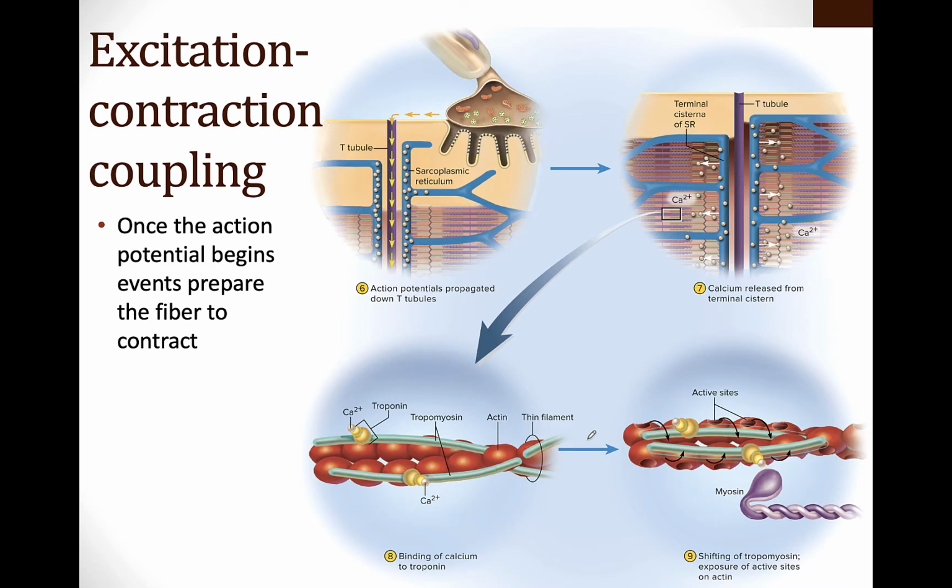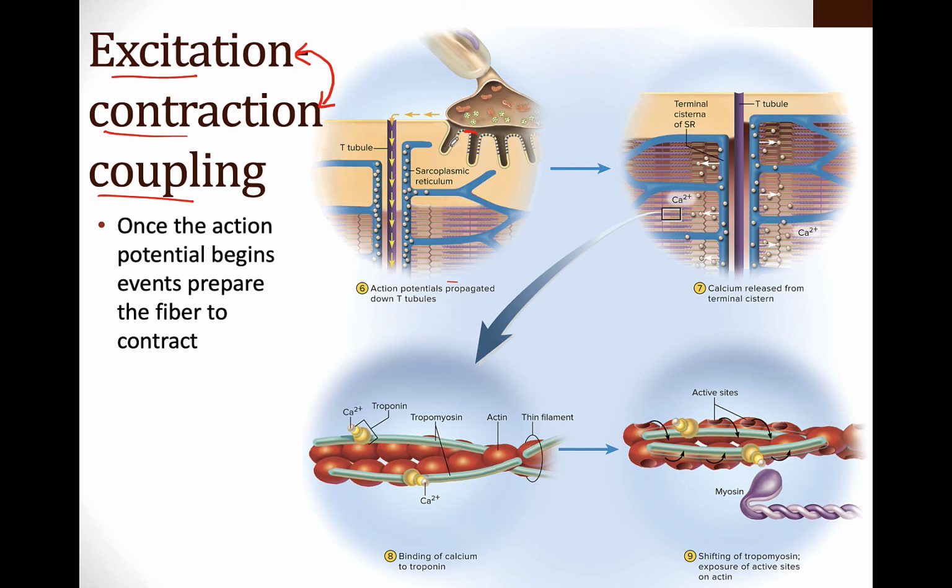So my second phase here is excitation-contraction coupling. So what does it mean to be a couple, right? Coupling means there's 2 people or 2 things together. Well, here are my 2 things. My coupling is going to put the muscle cell being excited with the actual contraction. So there are a few steps between the muscle cell being excited way out here and the actual muscle in here physically contracting. So all of these things are going to connect those 2 together.